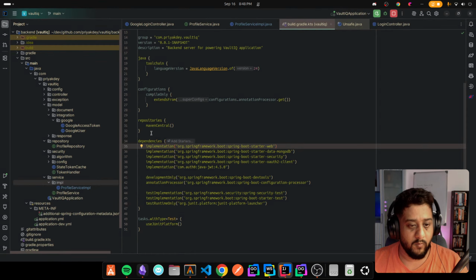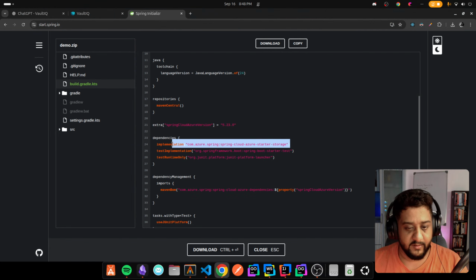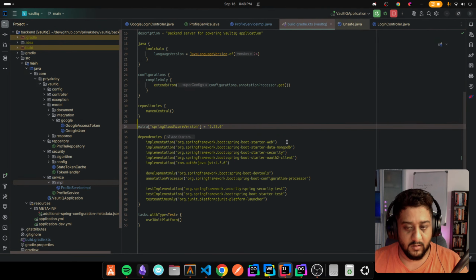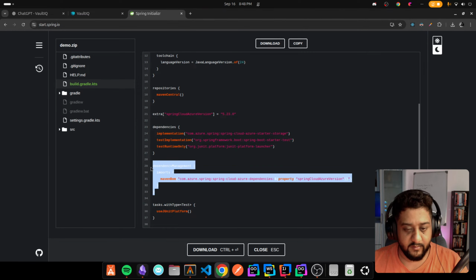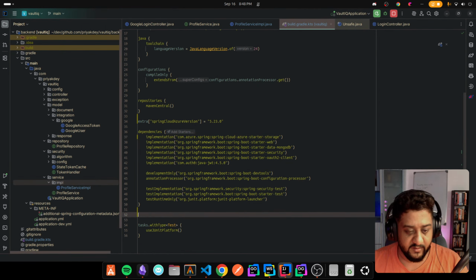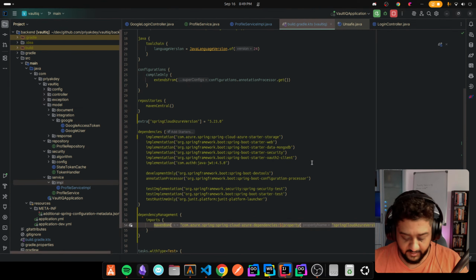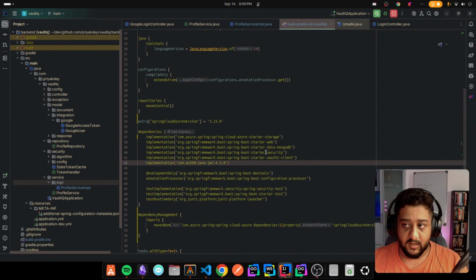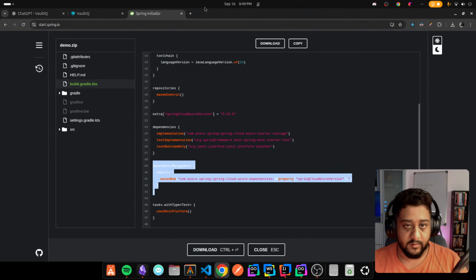So after that, I need this guy. And then I need this dependency management, which basically lists different repositories to add for bringing in this dependency. Let's quickly do that. And I forgot how to actually use Azure Blob Store.